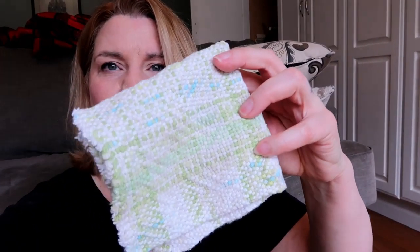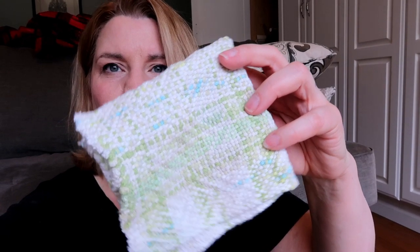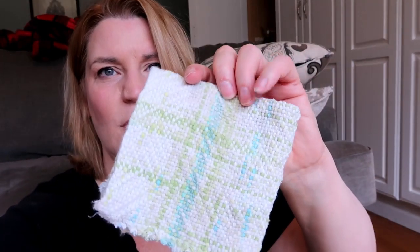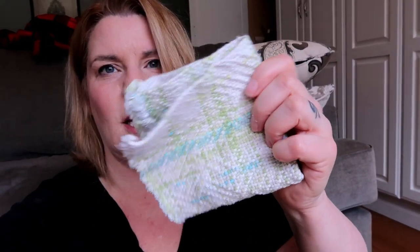Today I'm gonna weave some dishcloths. A couple of you have been waiting for dishcloths and dish towels. Dishcloths are first. And I'm gonna show you the last batch. These have been used for more than a year, and I think it's time for some new ones, even though they're wearing really well. I'm not gonna toss these out or anything, but I do feel like they're getting faded. I find myself reaching for these first all the time. So that's what I want again.